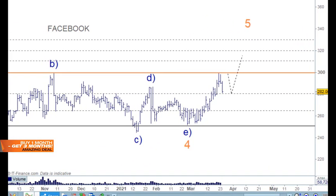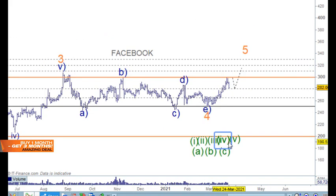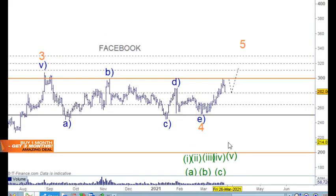Facebook. So really it's got the same sort of pattern and time-wise as Amazon, except it did pick up from the low here in this instance, and we'd expect it to have a reaction at the 300, which it's having, coming back down to the 280, which is the next level down. But this trend to the upside is not finished yet, so perhaps if Friday is bullish, then Monday will be bullish and we'll see this push up through there.